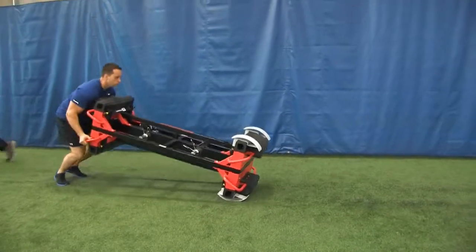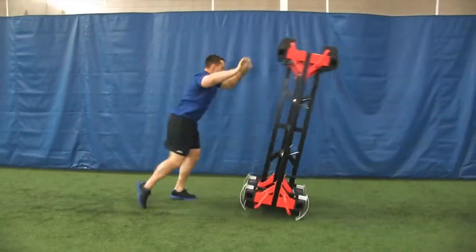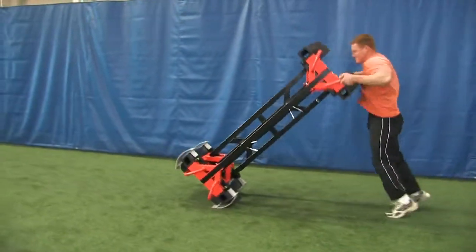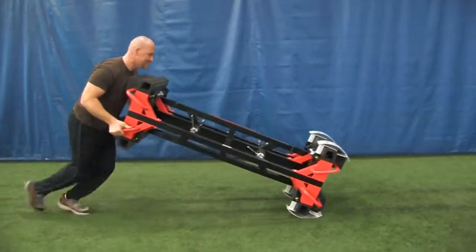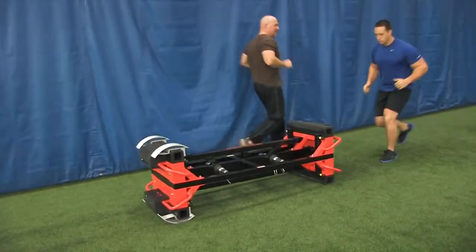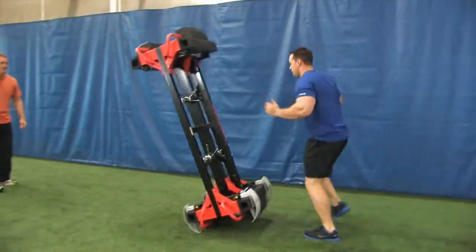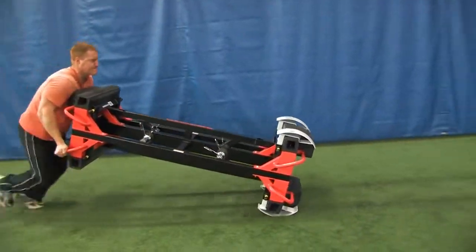This flipping wheelbarrow is unique to the flipper. Here a hurry-up offense drill is being performed with three athletes. The first lifts with a neutral grip and a body against the pad. He drives forward several yards, and then with one explosive move, flips the flipper over where the next athlete is waiting. This cycle of explosive movement and a short rest may be continued for any number of repetitions for time. Any number of athletes may participate, but three is optimal, as it minimizes the rest period.